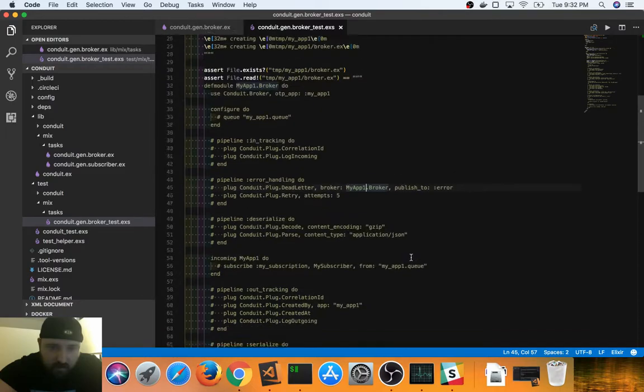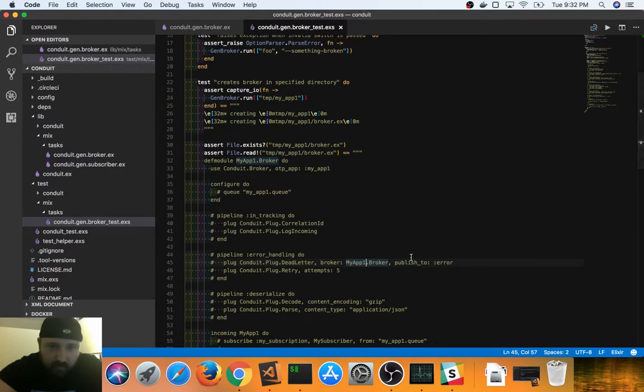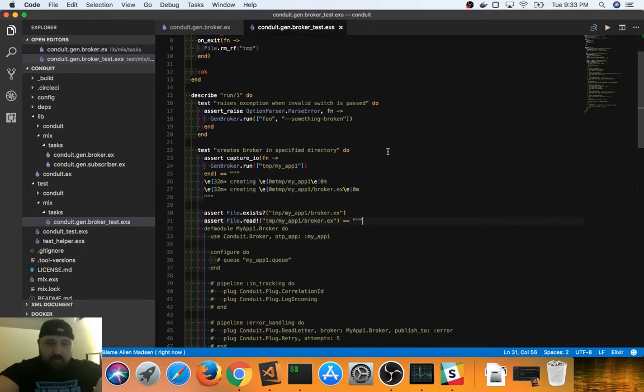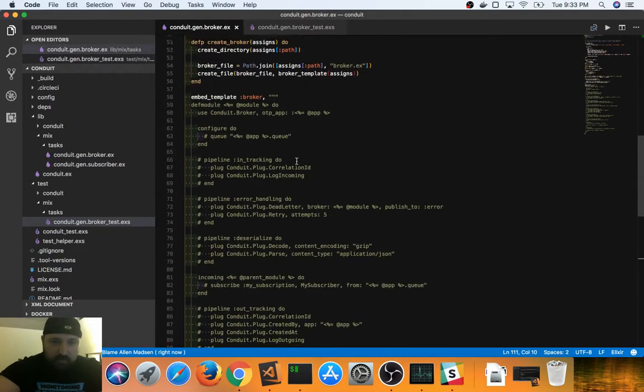So now, the other thing that we should do is tell the user how to configure their app and how to add the broker to their supervision hierarchy. So we can do that over here.